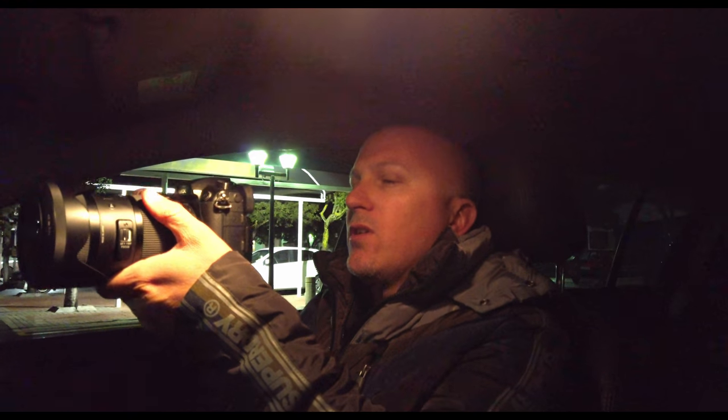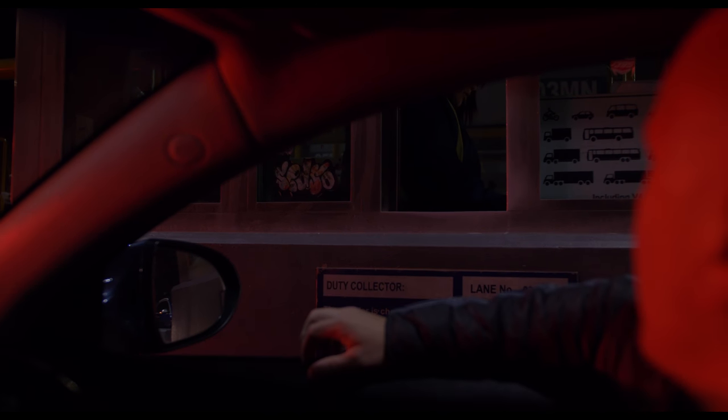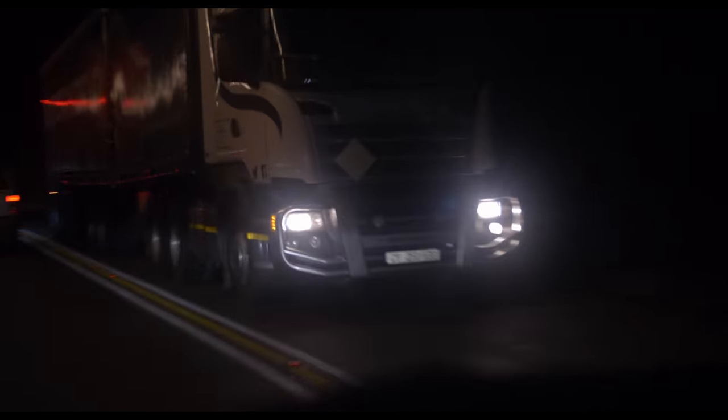Oh, take the lens cap off first as well, and then you'll see what's going on. Let's have a look. Can't see a thing. Dark as hell. Oh, my ISO is low. Should we just put ISO in auto for now? Might be a little bit noisy.